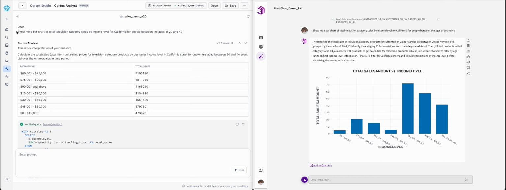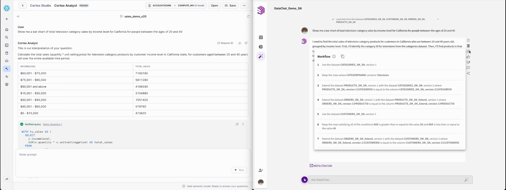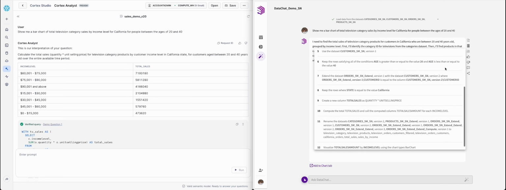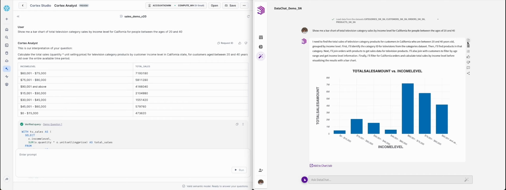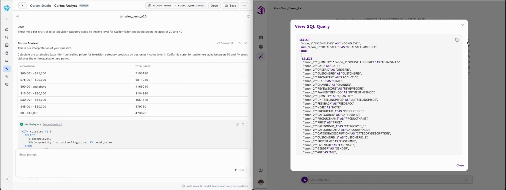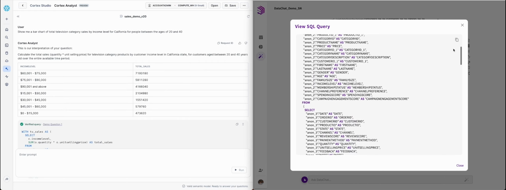If we take a look at DataChat, we can see that it returns a full natural language summary, but also displays an interactive chart, which can be shared and edited, enabling a visual understanding of the answer. We can also view the underlying workflow, which displays each step the agent took to find our answer. Because it's in plain English, a business user can easily verify the filters used and confirm that unit selling price and quantity were used to calculate total sales. If needed, we also provide an option to view the executed SQL as well for further verification.